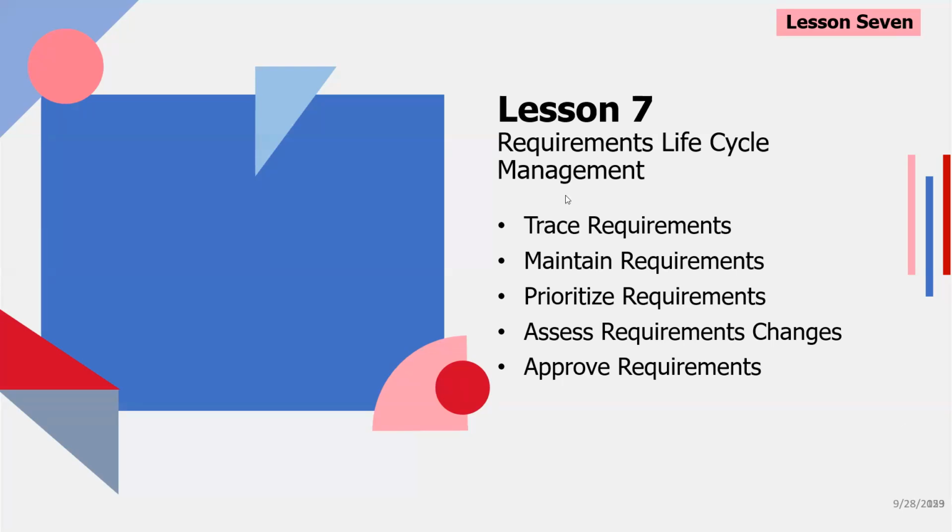Okay, so we're on lesson 7. In lesson 7, we're going to be talking about requirement life cycle management. Earlier in the training, I mentioned that when you gather a requirement, that is not the end of the requirement. You don't say, whew, I've gathered the requirement, I've done my job. You want to follow that requirement throughout its life cycle.